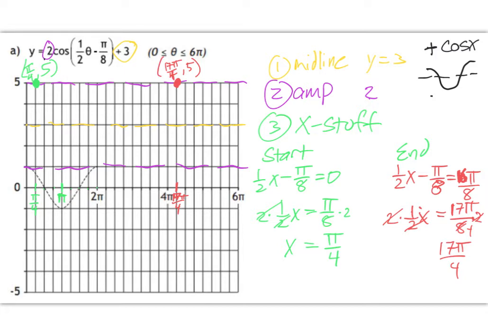All right, exactly in between these two, and I can do this with counting or I can do this with some arithmetic. We've got pi over 4, so I'm going to do the middle. Pi over 4 plus 17 pi over 4, whatever that is, divided by 2. And when we do that, we got 18 divided by 4, divided by 2, that's going to be 9 pi over 4.